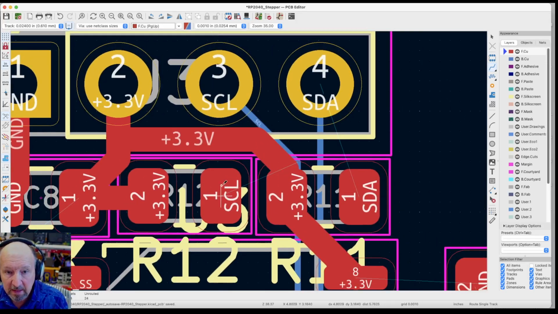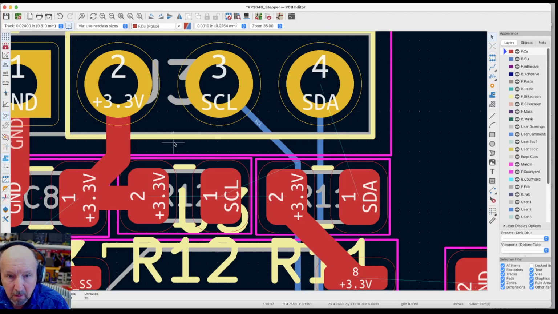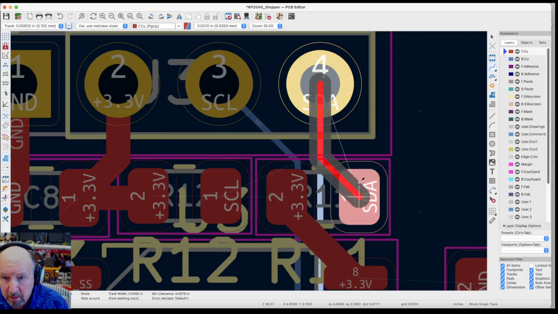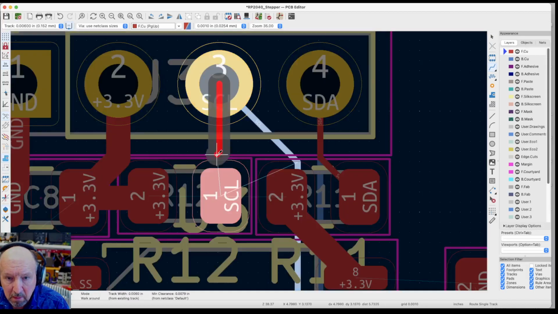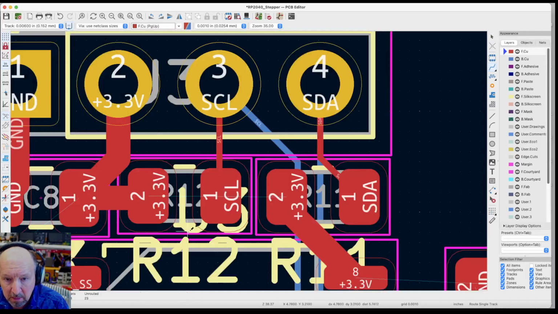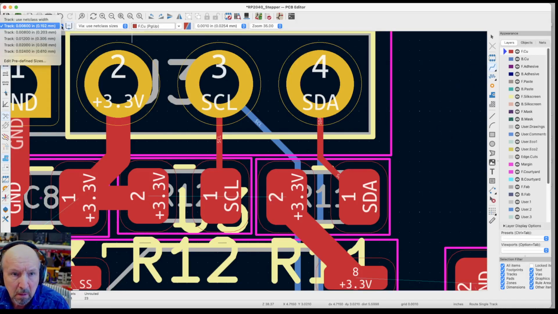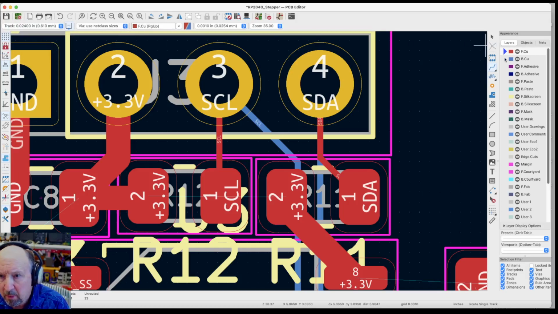But this SCL line needs to connect to that. That's probably not the best place for it. Let me go ahead and delete this back off. Let me connect those. Those are 6 mil. From there to there. There to there. Okay, so I still got to connect this one across. That's not a big deal. We'll make it big, and we may have to crop it back down a little bit.